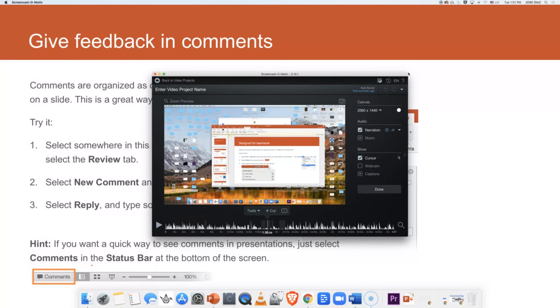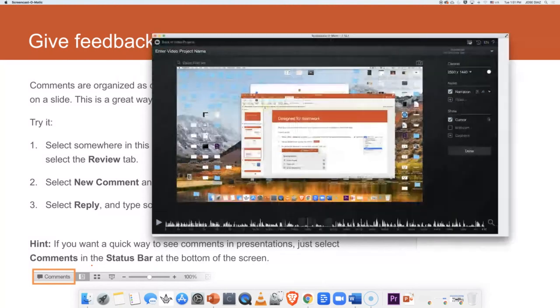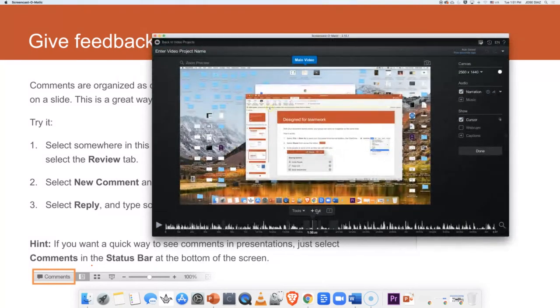A simple way to fix that, let me make this a little bigger, is to use the cut tool. I click cut, and then I drag. You see how it already knows there's an empty space here? It knows that there's a gap. So you can just simply drag to the area you want to delete. Anything in red is being deleted. Let's say I want to delete this whole part right here. Click OK, and that's it.